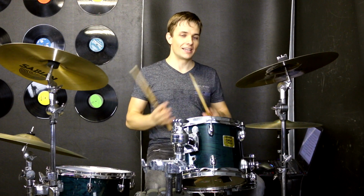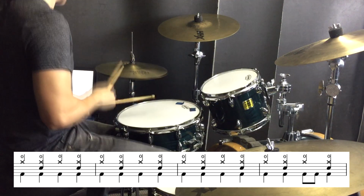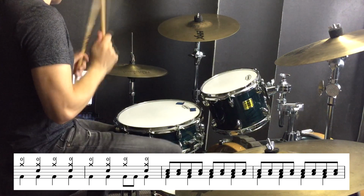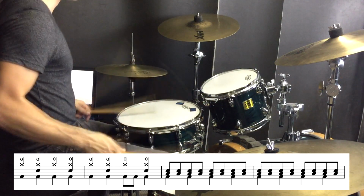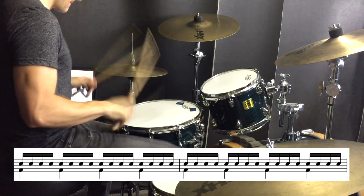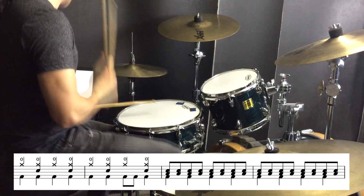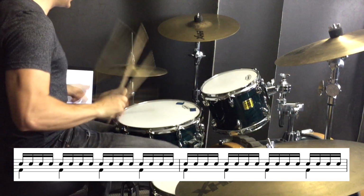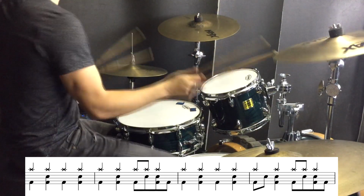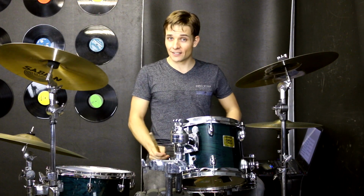Fortunately, the next bit, which I would call the bridge, is nice and simple. We're back to four kicks to the floor. That takes us into the guitar solo, which is really similar to the chorus. And then at the end of the guitar solo, we have this stop.